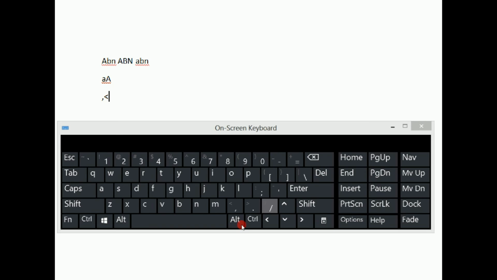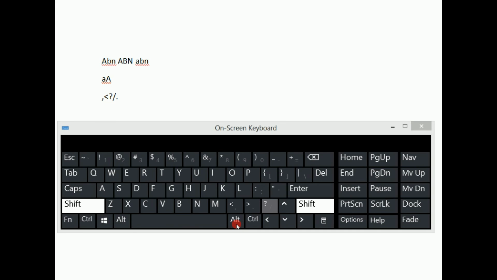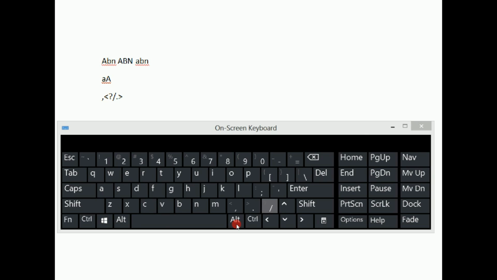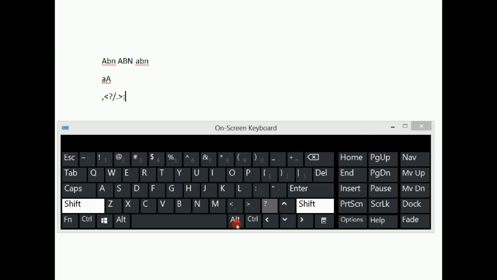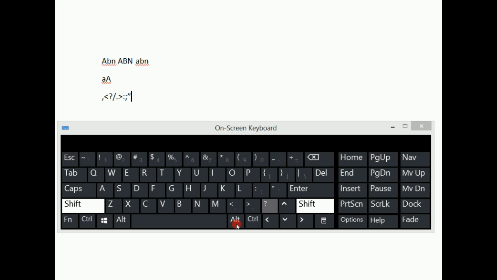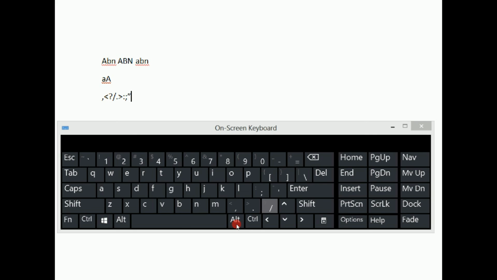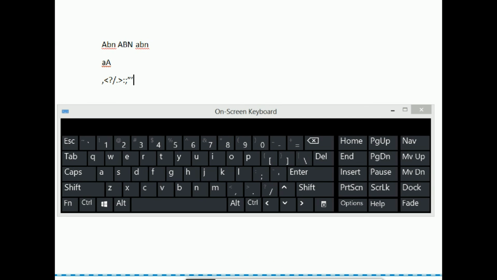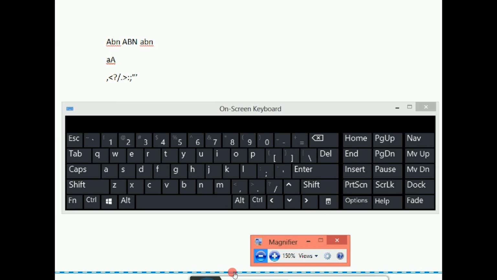Let's try the actual example in our exercise. When we press shift plus the stroke, we get a question mark, but when you press it typically, you get a stroke. Press typically, you get a full stop. Shift plus the full stop, you get a greater than sign. Shift plus the semicolon, you get a colon. When you just press, you get a semicolon. Shift plus the apostrophe, you get double quotes. Without shift, you get a single quote. So basically that is how the shift button works.